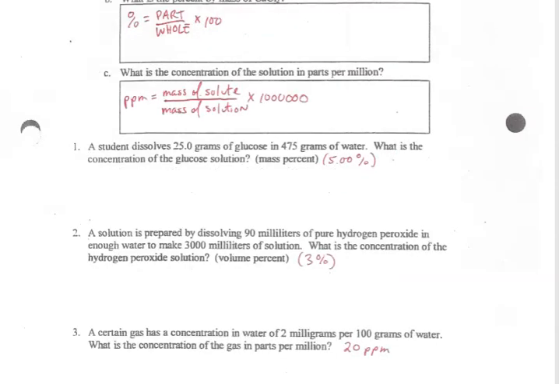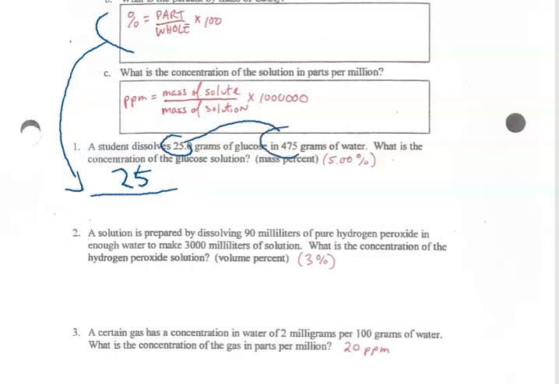Alrighty, for number 1, my recommendation always with the math is you take the equation and you write it down. And since I have it above, I'm going to just leave it there. Not so great at writing it on the screen here. We need our part, which is the mass of the solute, which is the 25 grams of glucose. Now, for the whole thing, mass of solution, solute plus solvent. In other words, I got to take my 25 and I got to add 475. What goes in the denominator then is 500. And don't forget you're multiplying by 100.